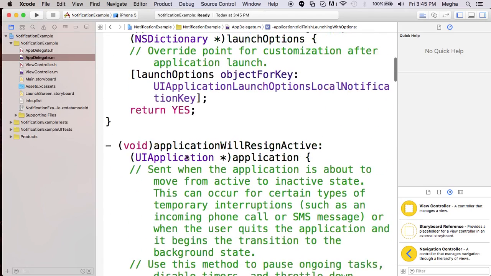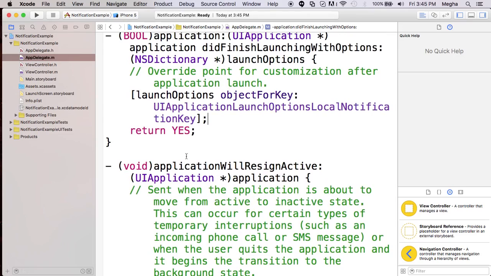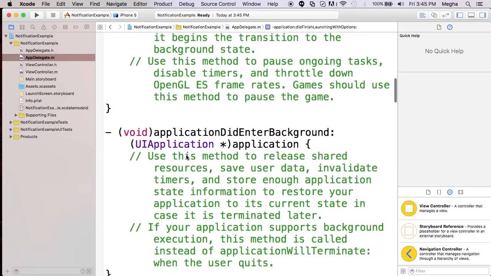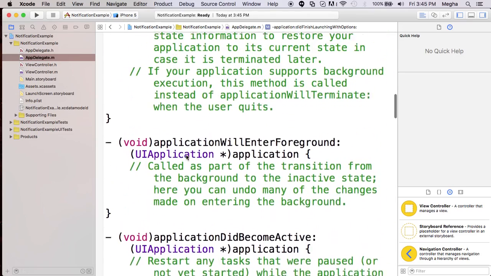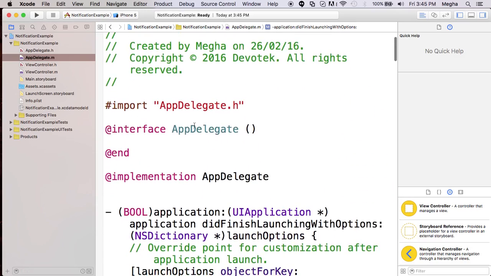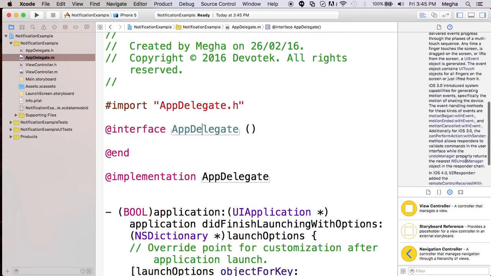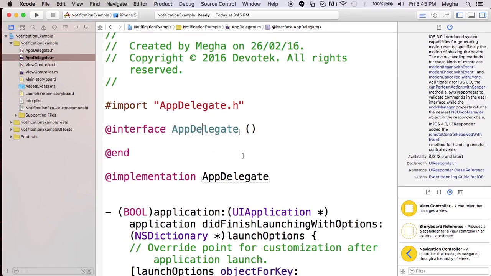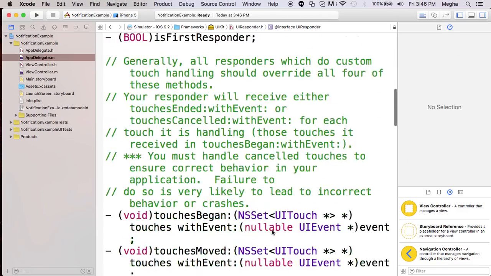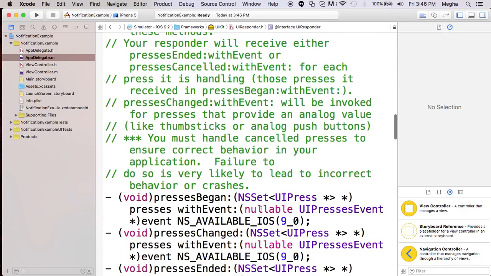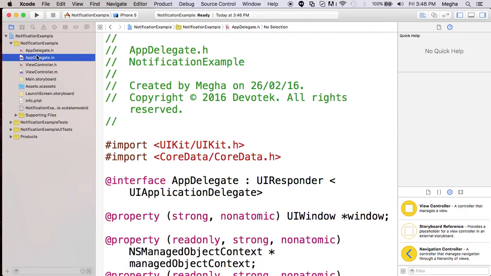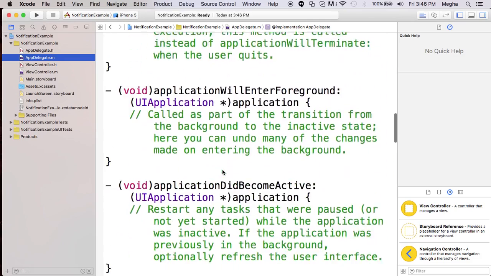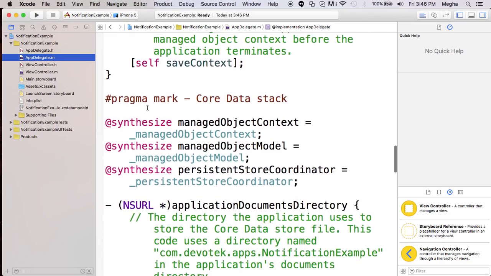Now, another method has to be implemented which has not been explicitly written over here. If you look at the documentation of an app delegate, there should be a lot of methods. One of them I am going to implement. Just before this, the pragma mark says this is the Core Data additions.